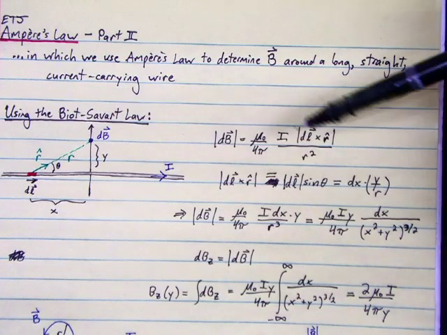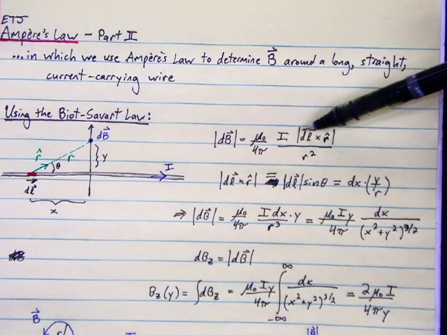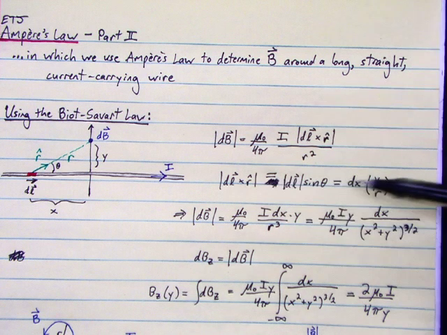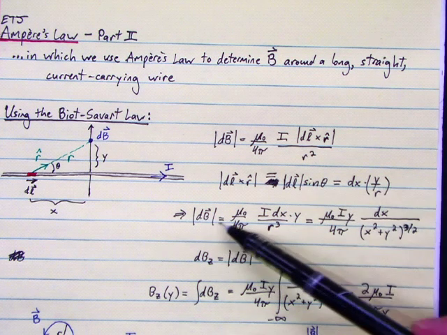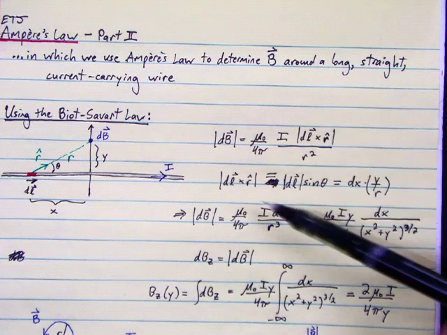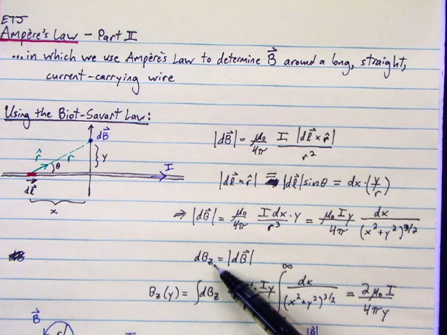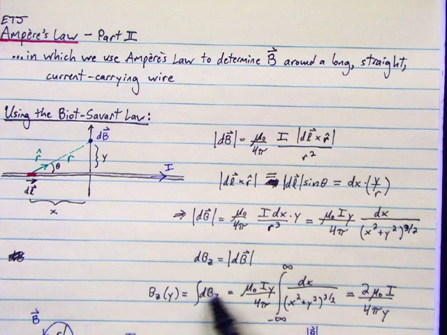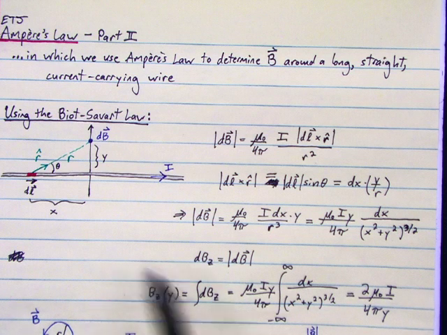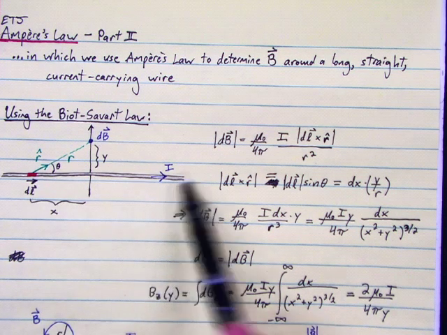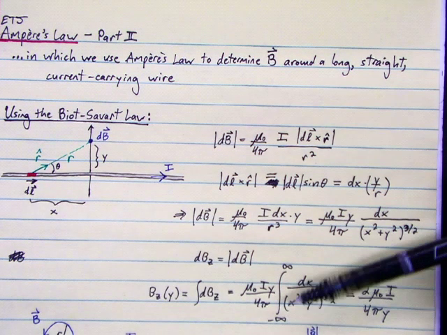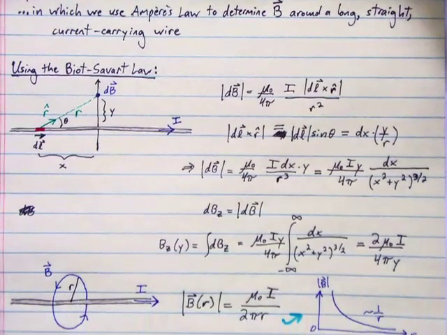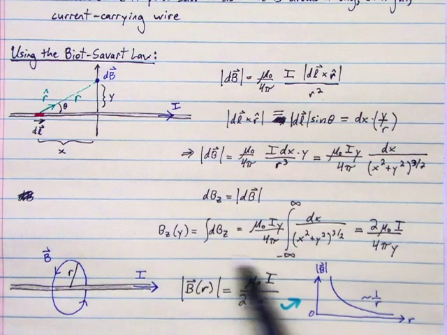And to evaluate that, we've got to look at the magnitude of the cross product, dl crossed with the r hat. We've got some trig involved there. That gets us this expression for dB. Then we recognize that it has only a z component, and to get the total magnetic field at this location, we have to add up the z components of all the magnetic field contributions from every little bit of wire as x goes from negative infinity to positive infinity. So we set up that integral, evaluate it, and this is the answer that we arrived at.